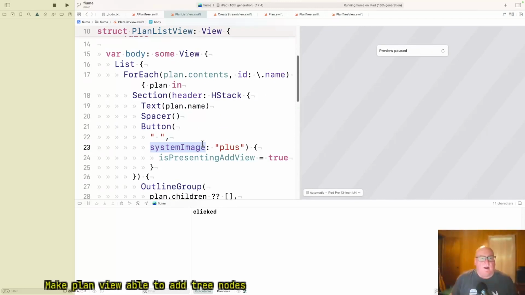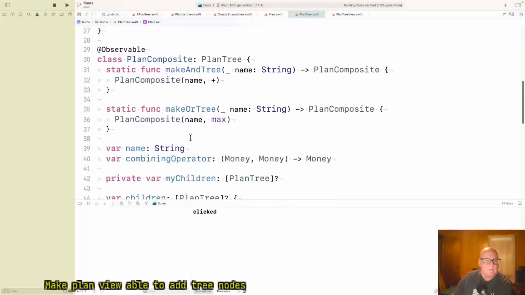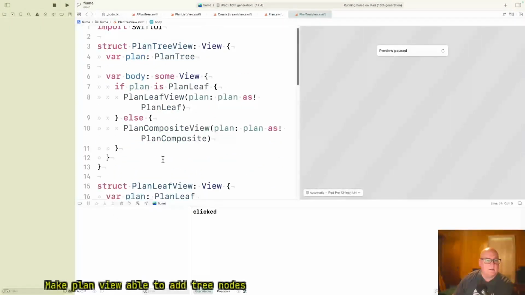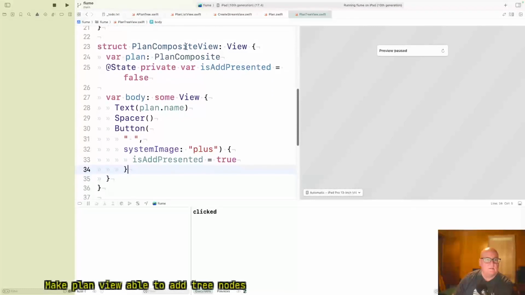Well, maybe my problem is I'm not using my classes I have. So where's that? Okay, I'm going to close these. Plan tree view has plan composite view. I think this is the view of a composite, like our header. We just have that header, the top one.